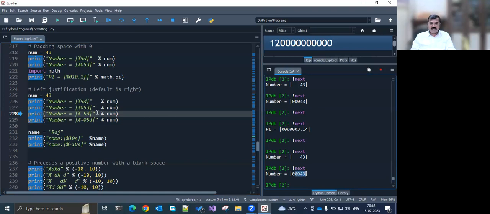I say -5D. Now what change would this -5D make? So -5D is not meant for displaying the number in negative format. ये देखिएगा, in the total width that is available, the number is right justified. Moment you say minus, the number becomes left justified. यानी यहाँ जो left side को blank spaces है, the blank spaces will now be left onto the right hand side. So let's jump onto this particular code and see.